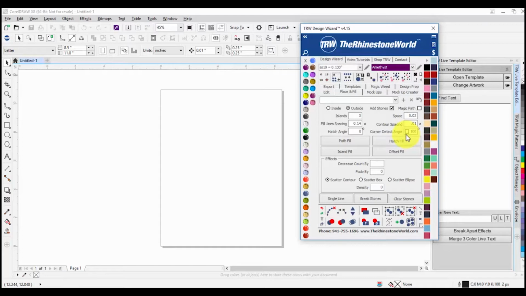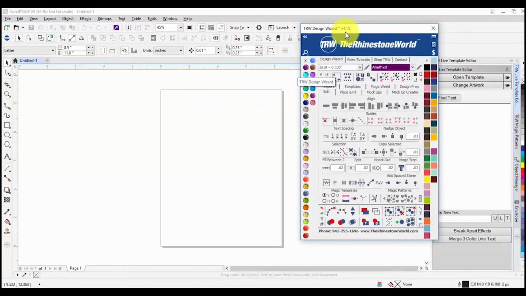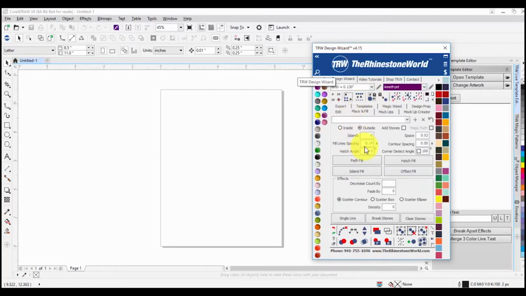So yeah, this is going to be more of a basic introduction, kind of figuring out when to use what type of fill and so on. Today we're going to be working out of the Design Wizard 4.15. The newest version should be the 4.15. If you're in a previous version, the 3, the 2, most of these rhinestone features are going to act and be the same buttons. There hasn't been too much that's changed over the rhinestone features. So if you're using a previous version, you should still be able to follow along pretty well with what we're going to cover today.